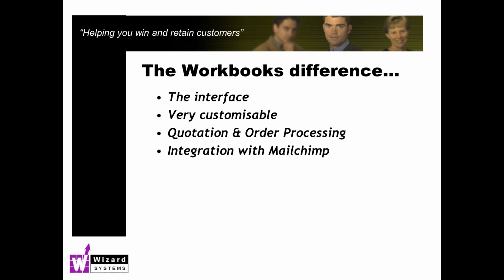You create within Workbooks the list of the people that you want to email, and that list is automatically uploaded to MailChimp. No need to do any exporting or importing of data. Very straightforward, all seamless for you. MailChimp, as I've said, creates the nice looking email, it delivers the email, and then automatically with the integration coming back into Workbooks, we can see against a client's record the emails they were sent, what did they open, what did they click on to go to different pages on your website, and observing things like hard bounce.